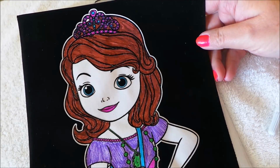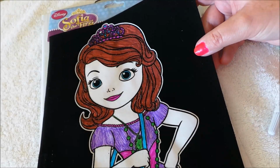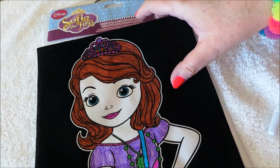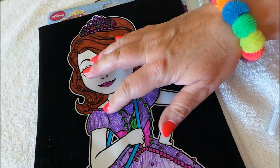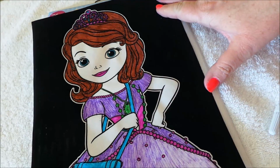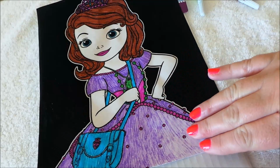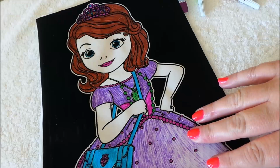So there you go then, guys. That's Sofia the First, a Disney character. And as you can see, I've coloured in her hair brown, a pink and blue tiara, and pink trimming on her dress, green necklaces, and pink trim here with pink pearls all over the skirt part of her dress. And to match her eyes, a lovely blue satchel.